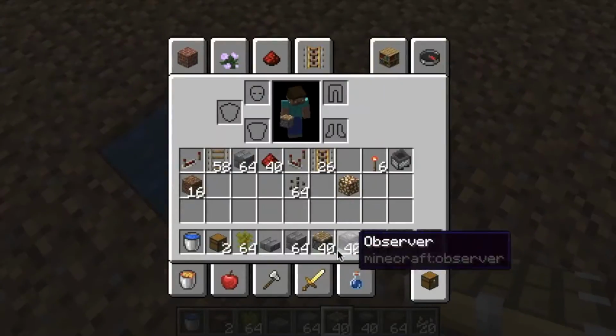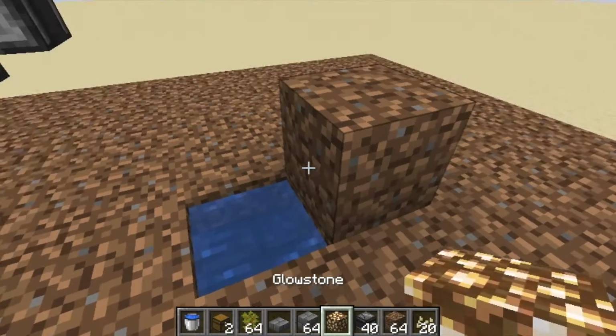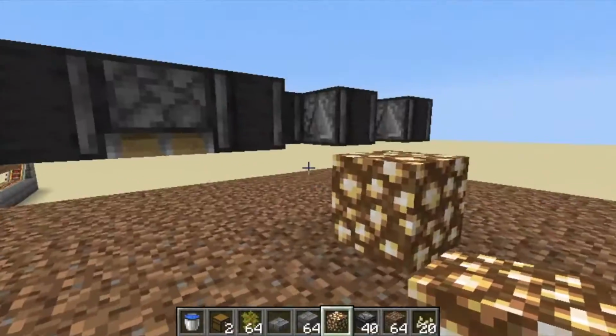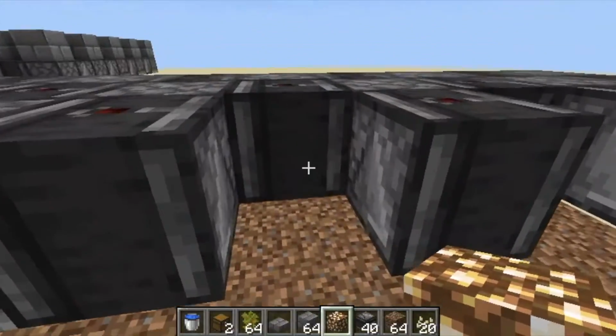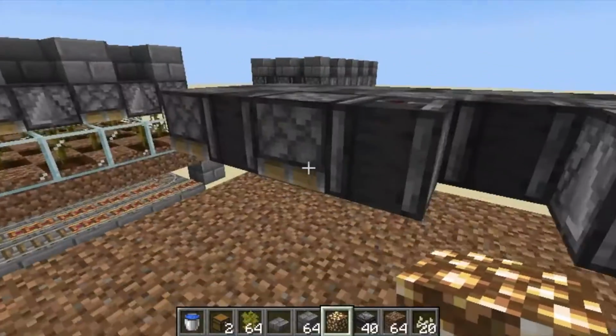One note I should make is you're going to place your light source right above that water. Just like that. So don't put a piston here or anything. Just leave your light source. No piston here. So that's the one block you skip. So I'm going to fill this out.